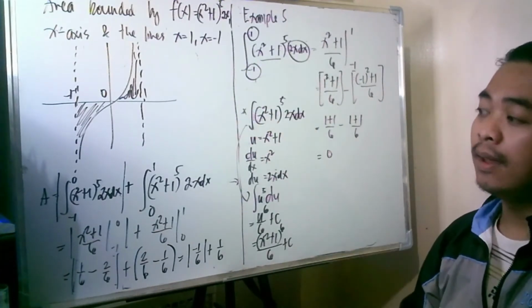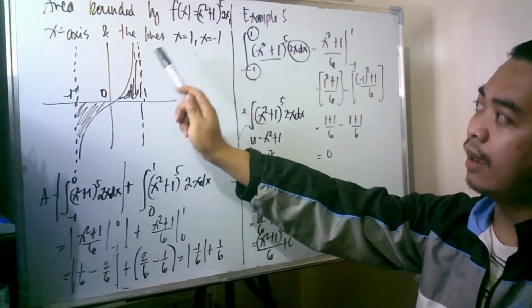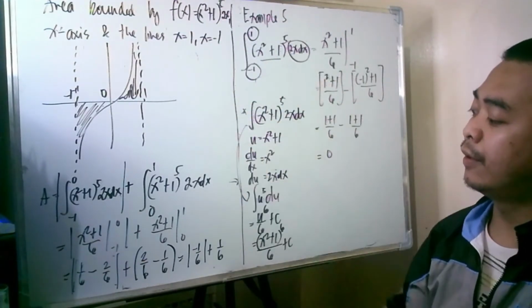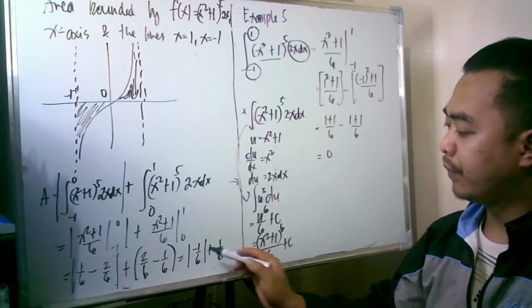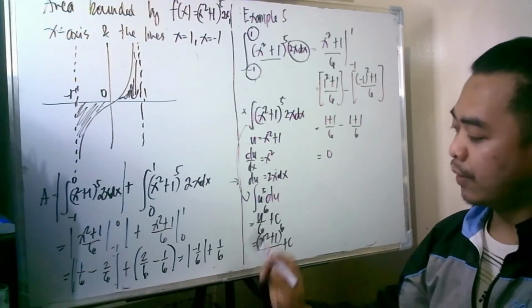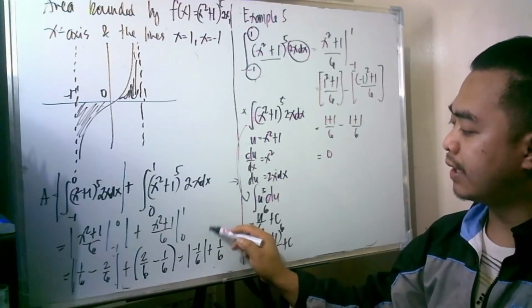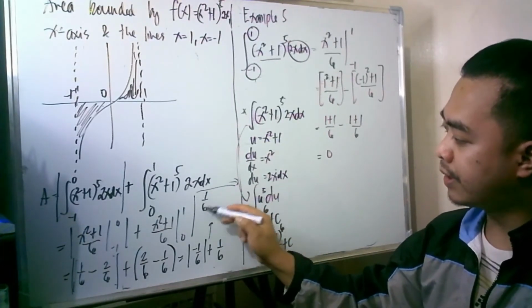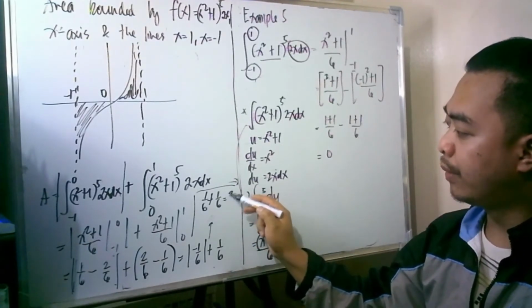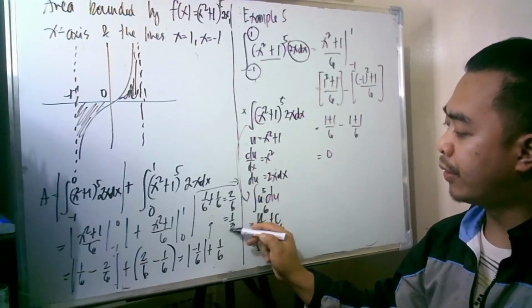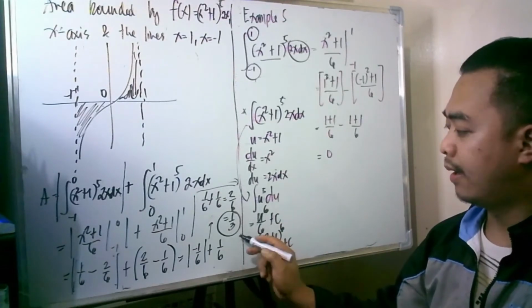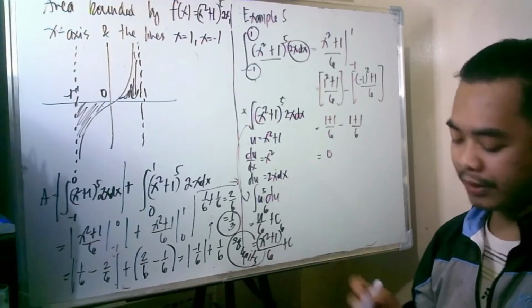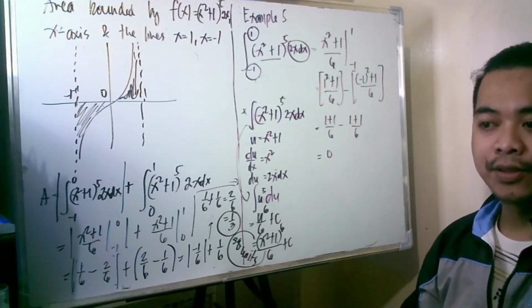FTC na diretso. But if we're talking about the area, kung ito yung tanong, even if it involves the same function, pag ganito yung tanong, i-adjust natin. How? Yung absolute value. So, ang absolute value ng negative 1 over 6 now is positive 1 over 6. So, plus 1 over 6, we have 2 over 6 or 1/3 ang area. Squared units. Yan. So, 1/3 squared units is the answer.